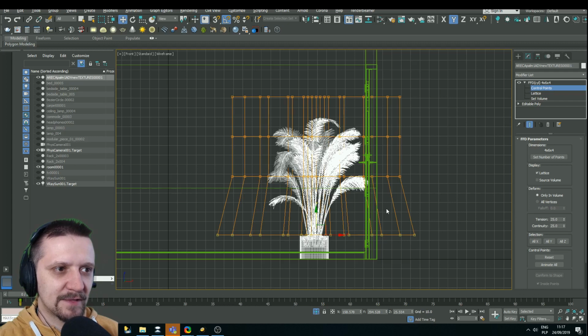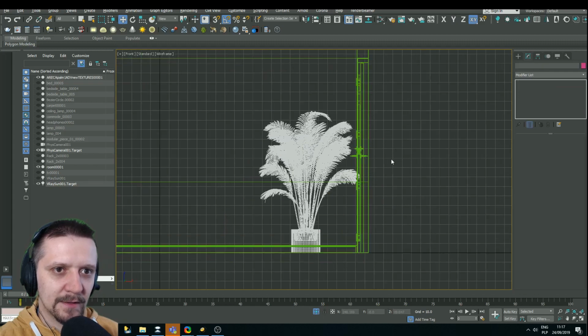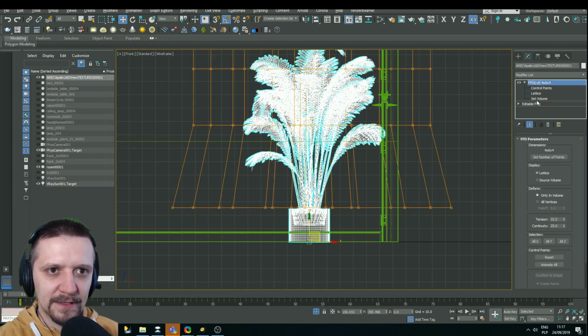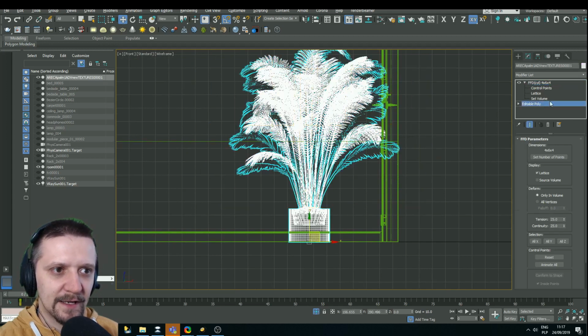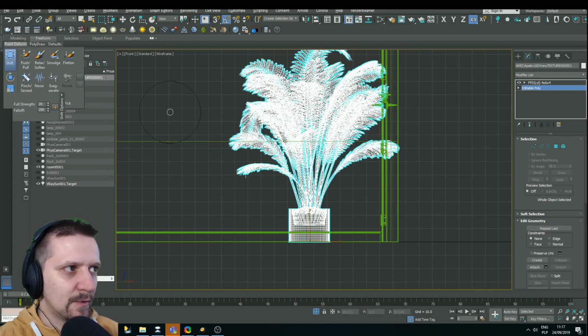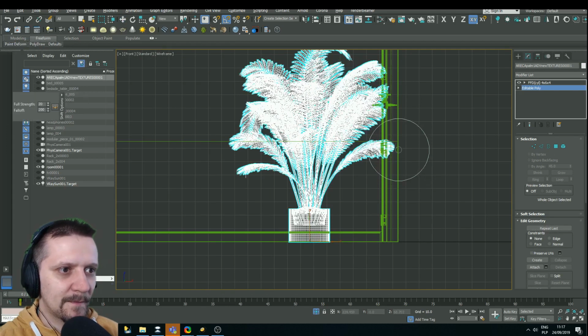So it gives quite good control and doesn't destroy the inner geometry of the object. It stays as it was, just a little bit deformed. Some more adjustments, and I also go to the editable poly below that and correct the most sticking-out leaf with the freeform tool.